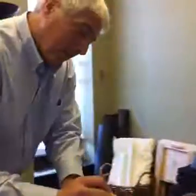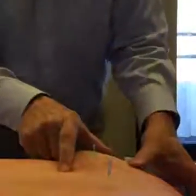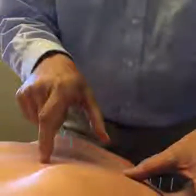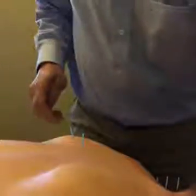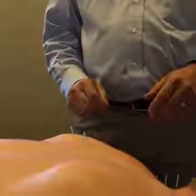So, I'm going to do the lower border of the muscle on this side as well. So here, there's no twitch response. We saw plenty of twitch response on the right side. Nothing here, and there was nothing here. So there's tightness here, but there's hypertonicity. There's much more tightness here. So tightness verging on spasm there. So now that you know that, would you focus more on the part where there was more tightness?